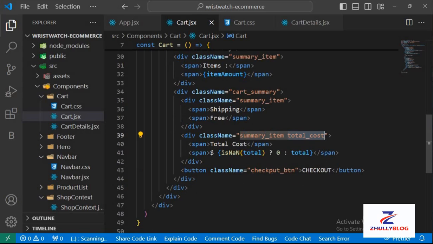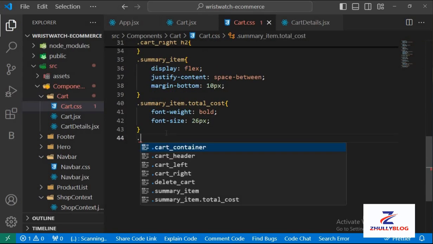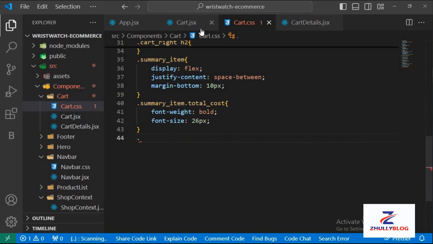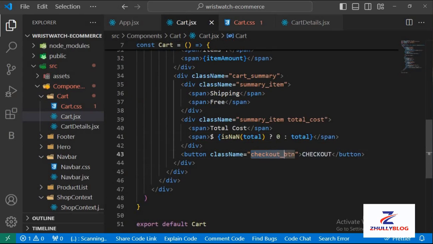What next? We have our checkout. This is supposed to be a checkout button. So for the checkout button, highlight this and copy it.